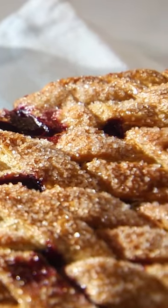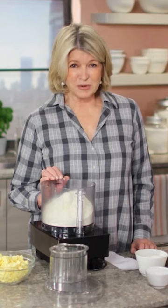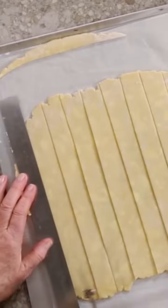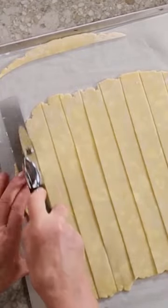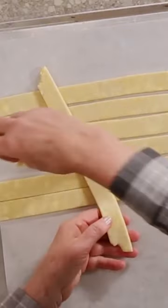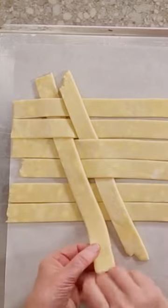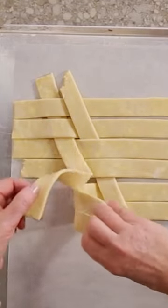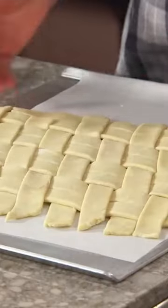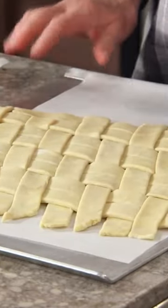It may look complicated, this particular lattice, but I'll share my trick for making it as easy as pie. So here we have our chilled dough, and you cut this into 1-inch strips. Place this on top of 2, lift 2, then you're going to go under, basically basket weaving. And the colder your dough, the easier it is to weave. So there, now get that right back into the refrigerator, chill it.